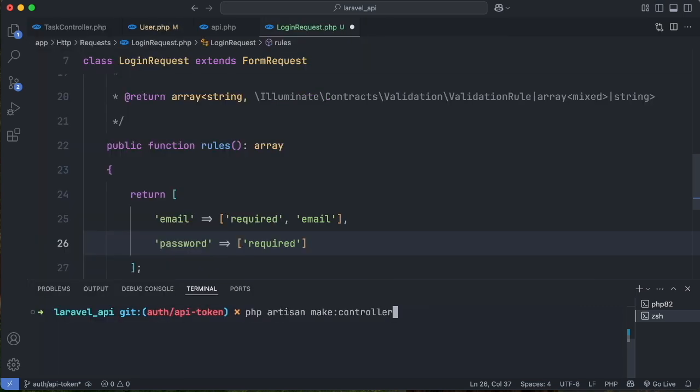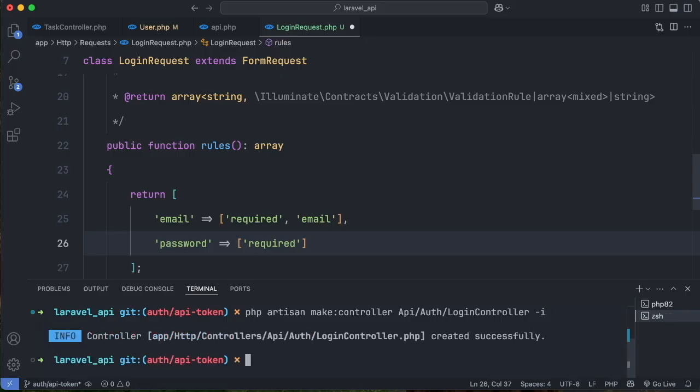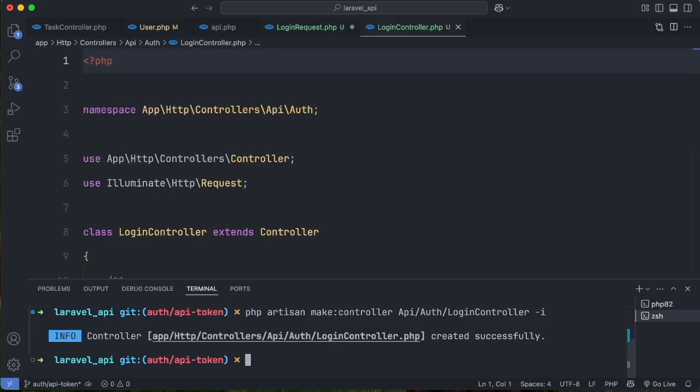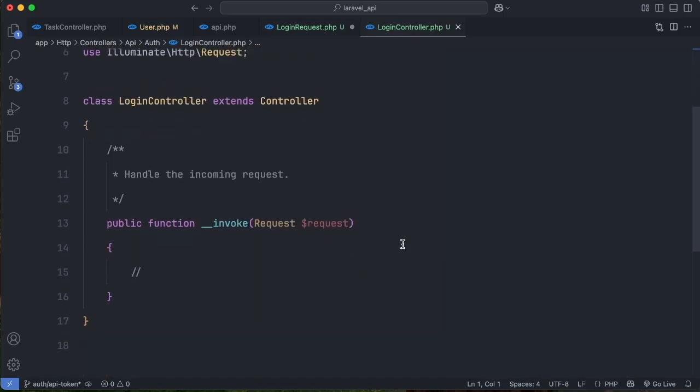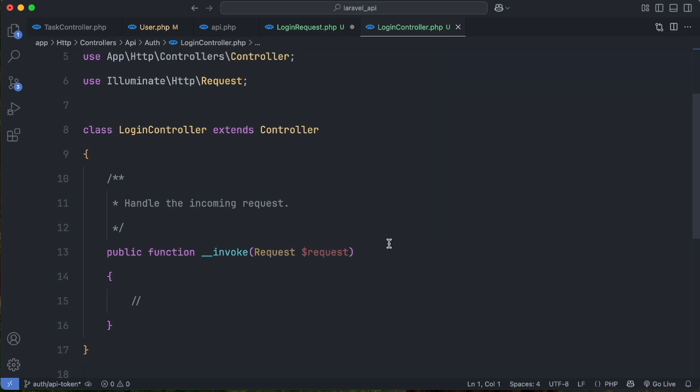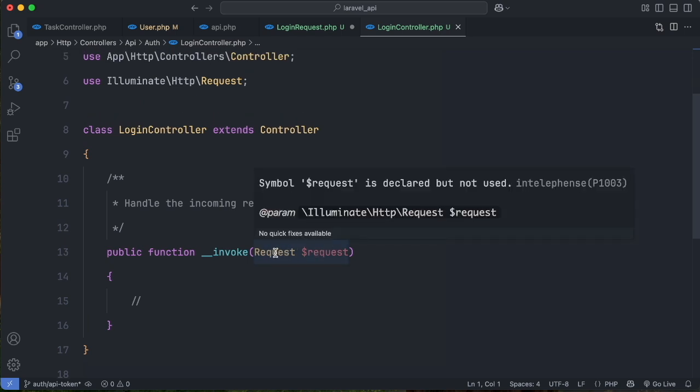We'll place it inside Api/Auth/LoginController, and then we'll add the -i flag to make it an invokable controller. Okay, let's open up the controller. Then let's call the login request here.